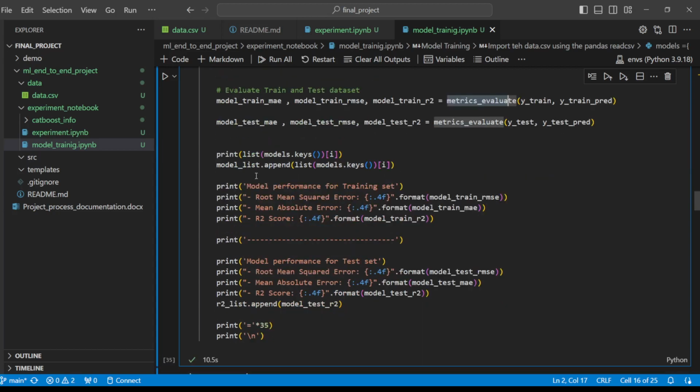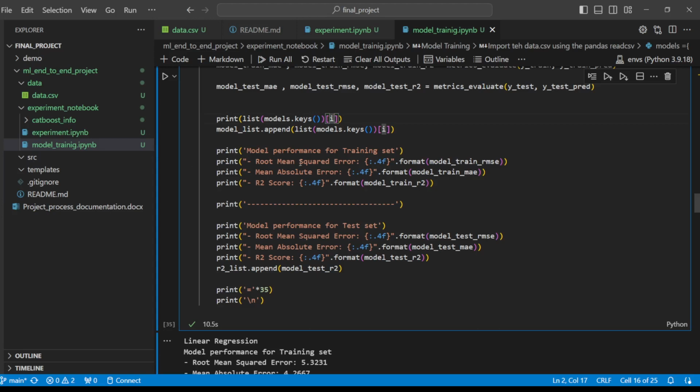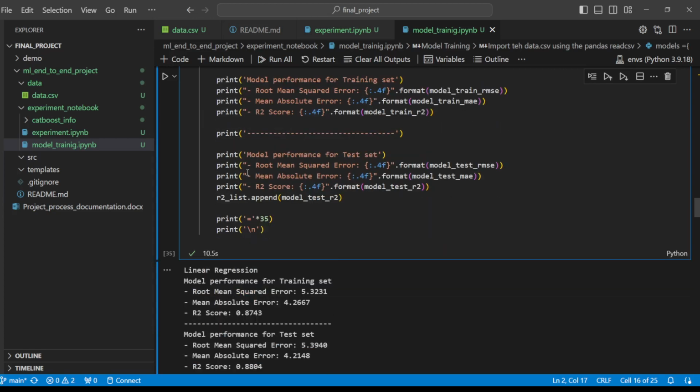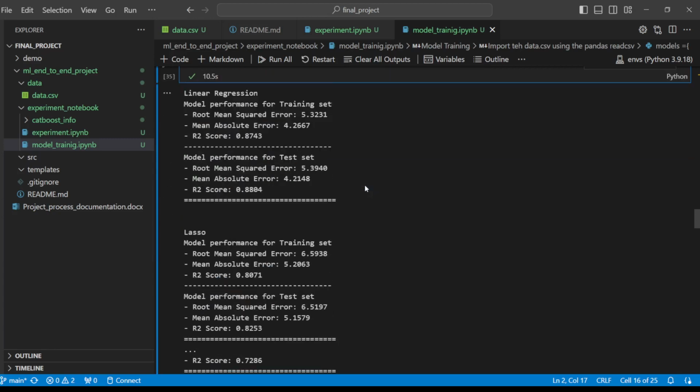Then we append the model name to the model list. Then we print the different models' values, just mean square, mean absolute and r square. Then we also do it for the test data.